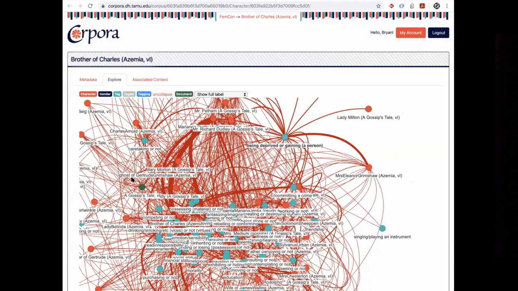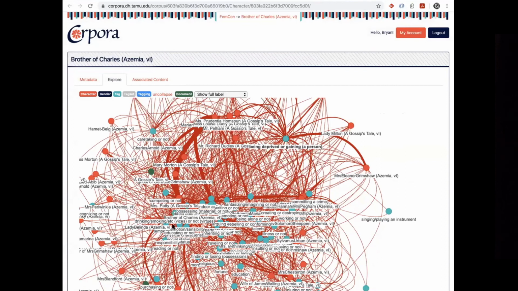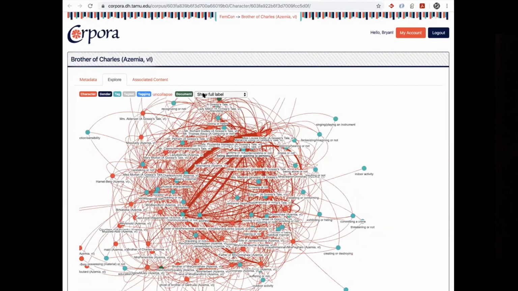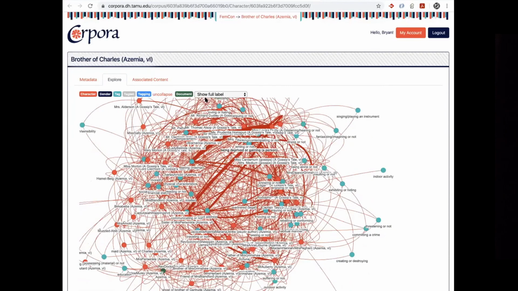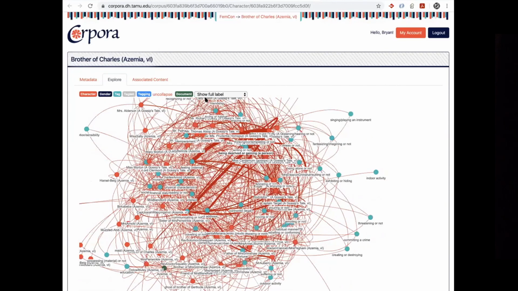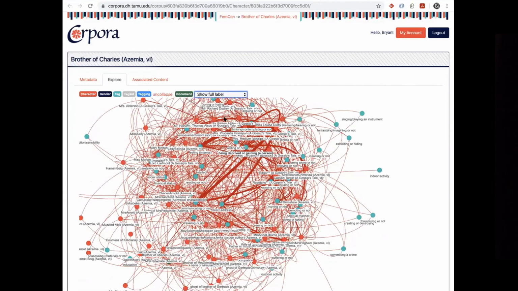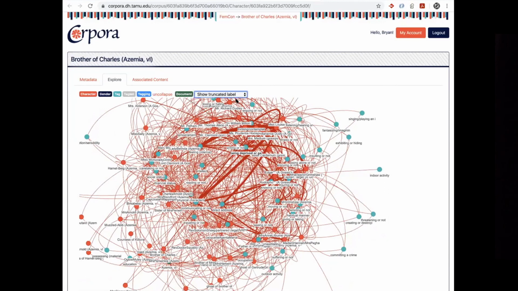you can begin to see which characters are more strongly associated with which tags. And there are different ways to wrangle this visualization. You can truncate the labels so that they're not as verbose. You can hide them altogether.